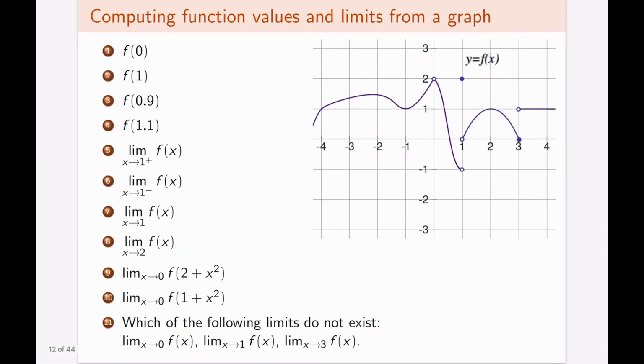Let's now take a look at some graphical limits. Whenever we're computing limits from the graphs that are given to us, we will assume that the graphs actually behave as expected, and the zooming into the graph will not produce some odd oscillating behavior like the one we just saw in the previous example. Okay, so if the function is given to us by a graph, we're assuming that it is well behaved, and we're going to be in fact able to find all of the values that we're asked to find.